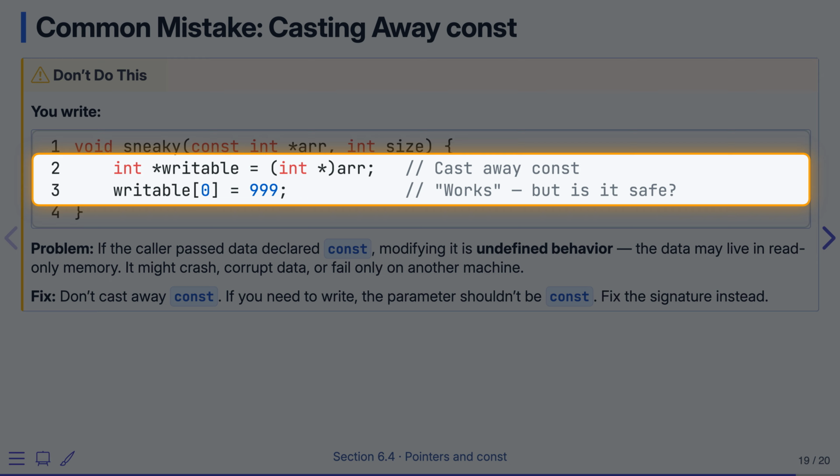The program might crash, silently corrupt data, or work on your machine but fail on another. Const in a parameter is a promise, and casting it away breaks that promise. The fix is simple. Do not cast away const. If you need to modify the data, the parameter should not be const in the first place. Fix the signature instead.